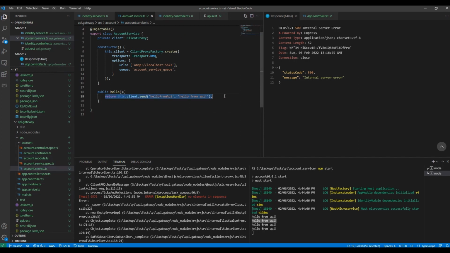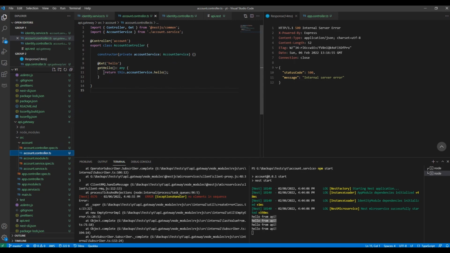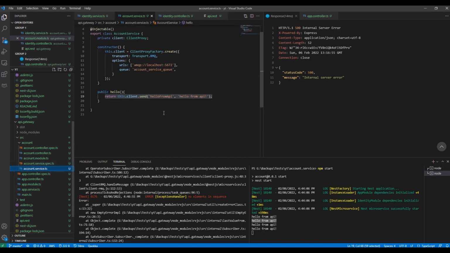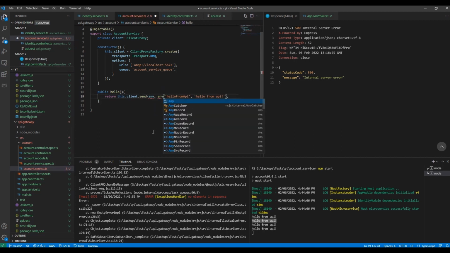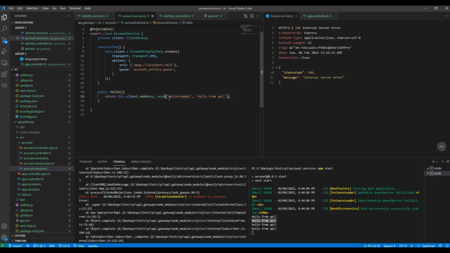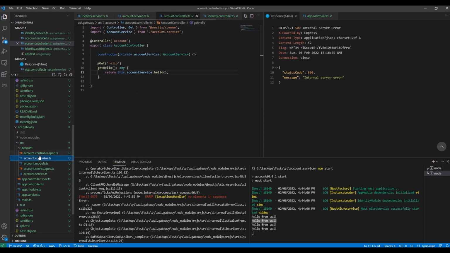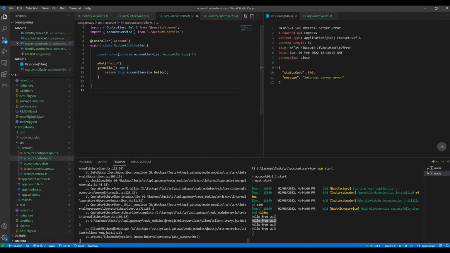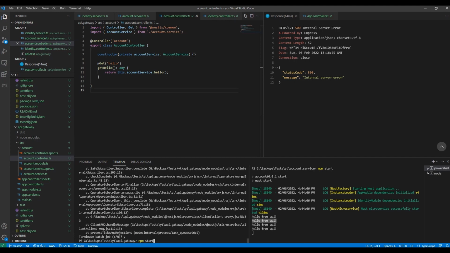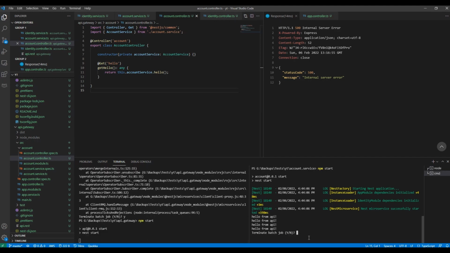It says it is returning the same again. Let's add any to any. You can just set types here too, don't forget about that. I'm just thinking to stop it and run it again.